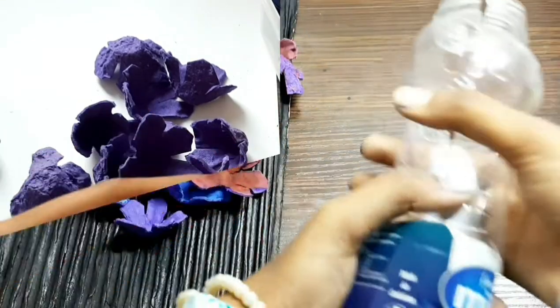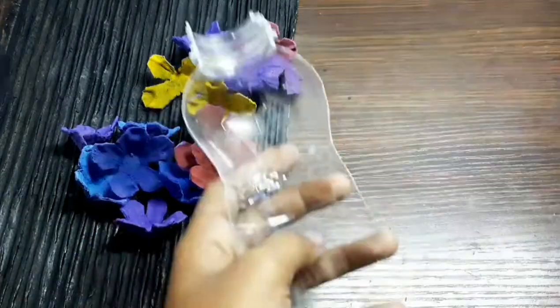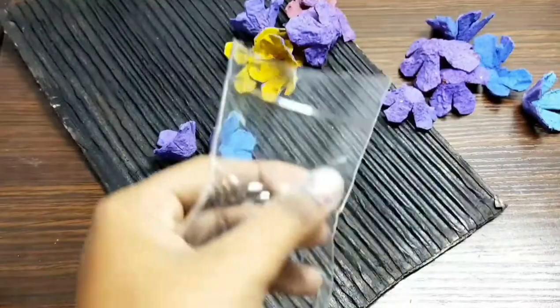Now we need a vase for the flowers. So for the vase, we can take a plastic bottle and then cut off the part below and then split it into half and then we can cut out the excess part.